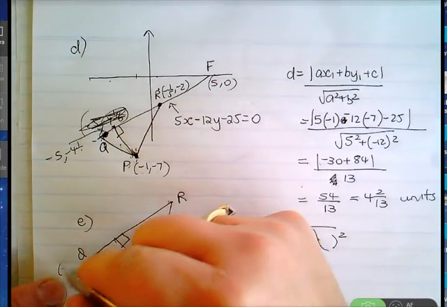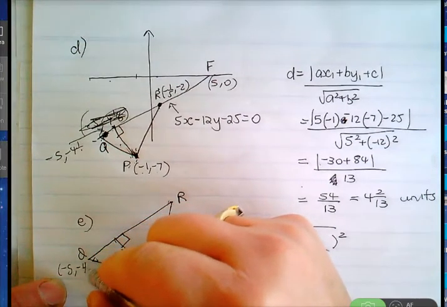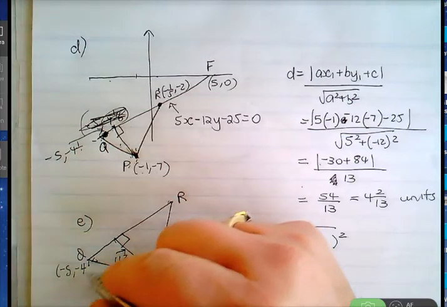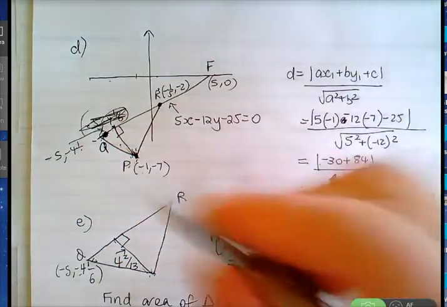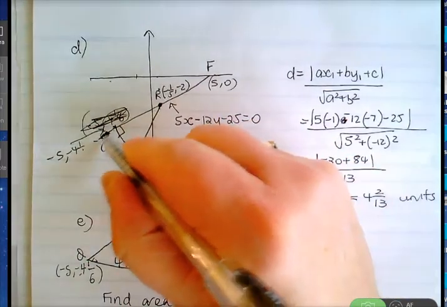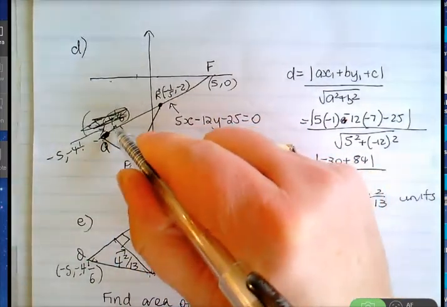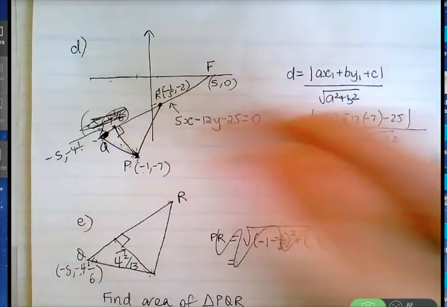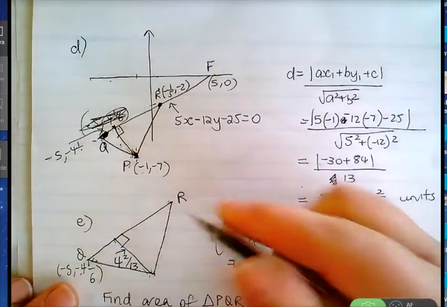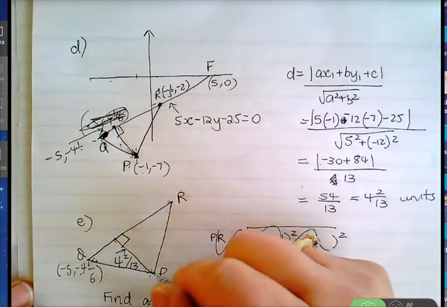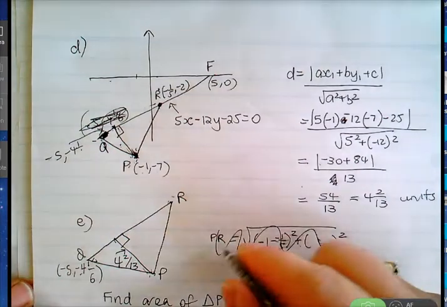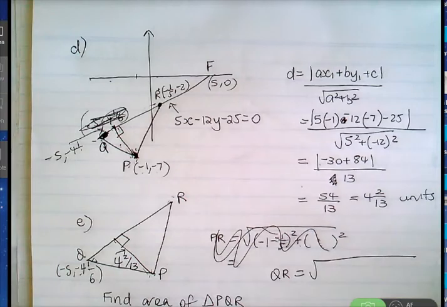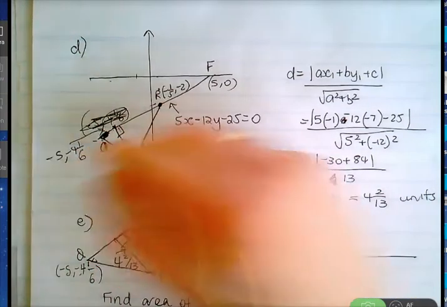So Q is this point here, negative 5, negative 4, and negative 4 and what, girls? Negative 4 and 1/6. Are we okay with that? So look, Q is down here somewhere. The perpendicular height is there. If we know the base times the perpendicular height, that will give us the area of the triangle. So, girls, I just didn't read the question properly. It's find the area of triangle PQR. So we need the distance of QR using the distance formula, which is, what have we got?